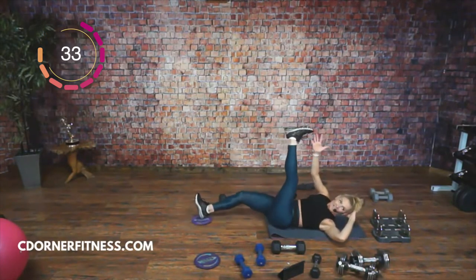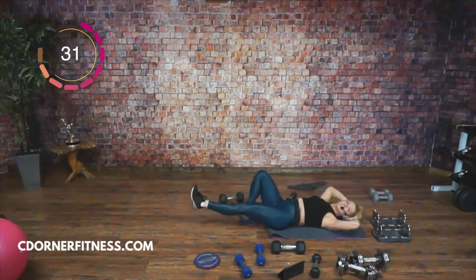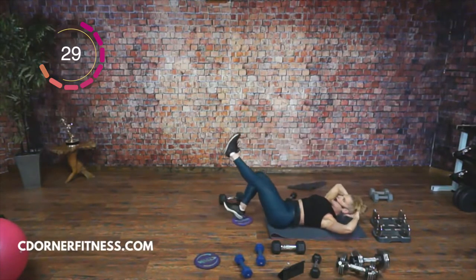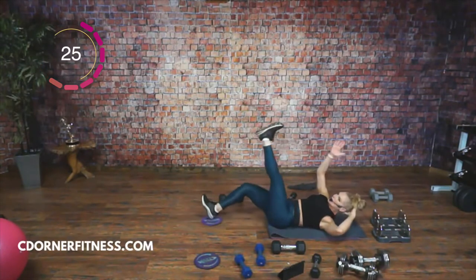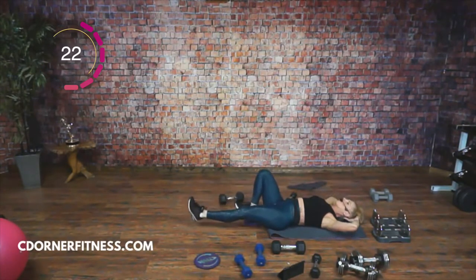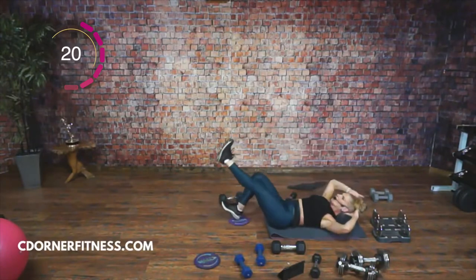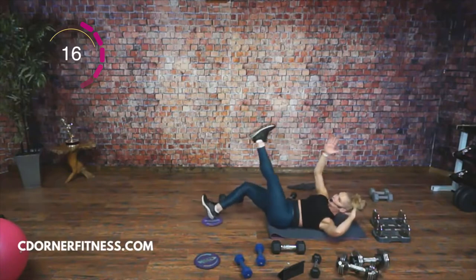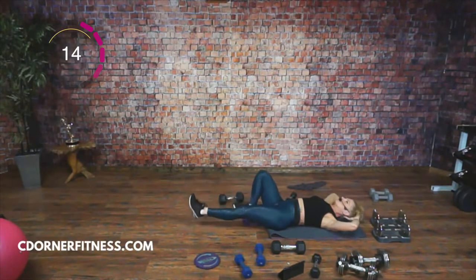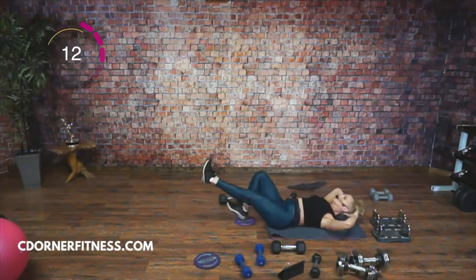Keep going. Up, good, and out, good. Cross, out, cross, lift, come on. Good. Really press into that left heel. You got it, guys, come on. Bring it up.